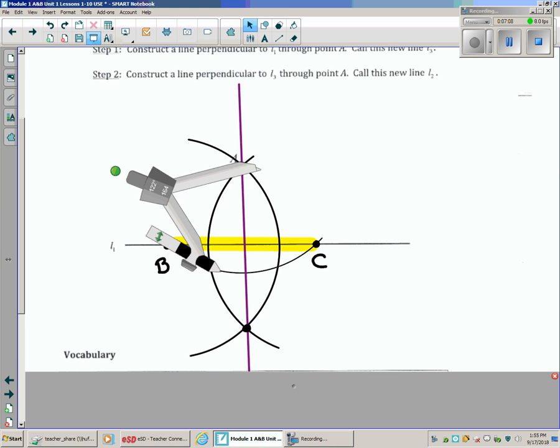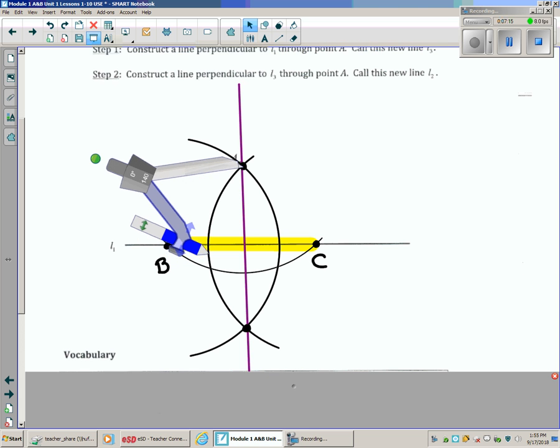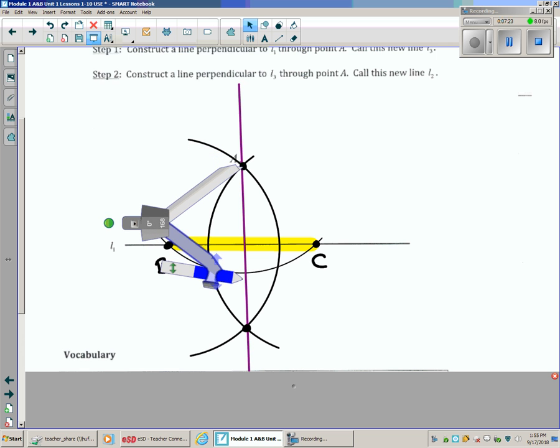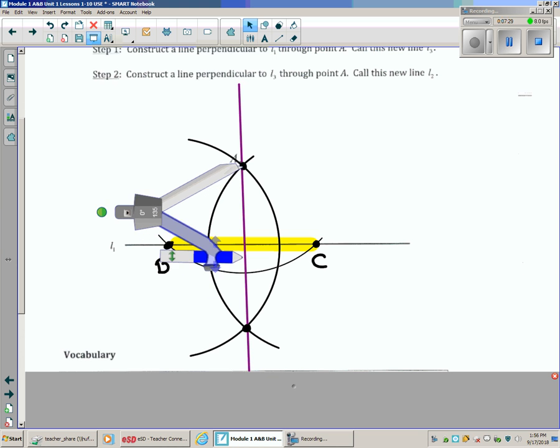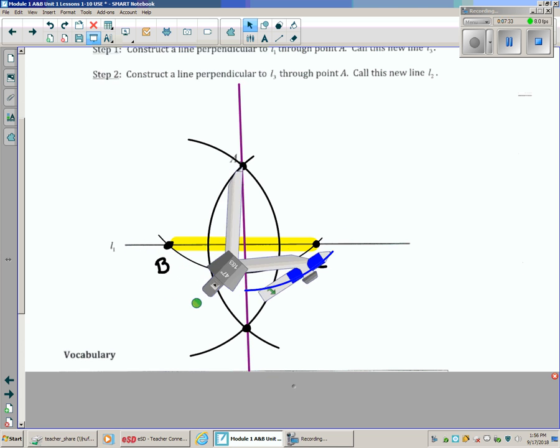So what I'm going to do is just center at A. Okay, we are going to do a smiley face. It doesn't matter the distance that you choose, the radius that you choose, whatever you want. I'm just going to stick with something that we've used in the past maybe. So I'm going to use this one. Actually, maybe I'll do it here. Okay, we're going to do smiley face.